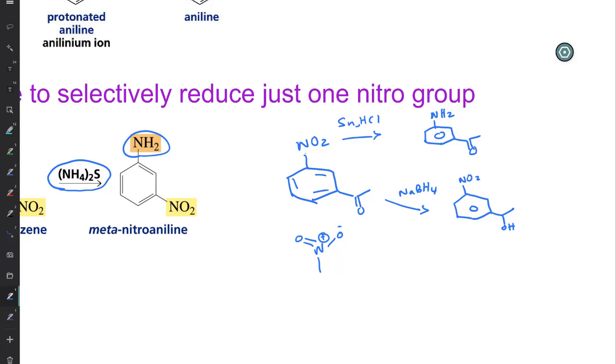Now you would think that the borohydride would also react with it, but you have to remember, and this is kind of speculation on my part, the boron in the borohydride, there's a negative charge here, and it may be, and this is not clear why this happens, these negative charges keep them from interacting with each other. That is, it's too hard for the boron to transfer the hydrogen to the nitrogen to do the reduction of the nitro group. The result is then you can selectively reduce a ketone with borohydride in the presence of a nitro group, and you can selectively reduce the nitro group in the presence of a ketone using the dissolving tin HCl reaction.